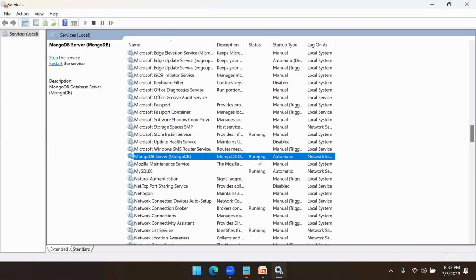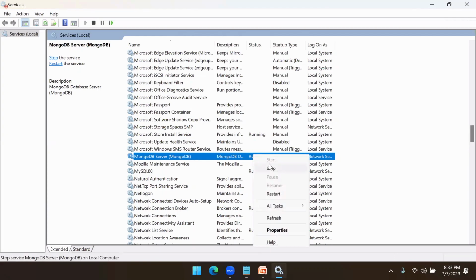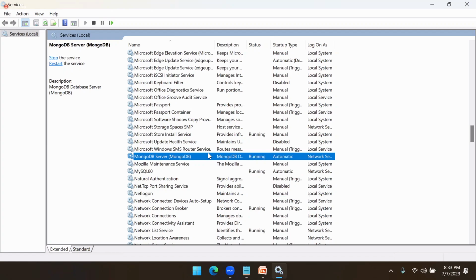Sometimes it will not be running. Then you need to right click and say start. Even if you start it, sometimes when you restart your machine, next time it may stop. So check once whether it is started or not, right?